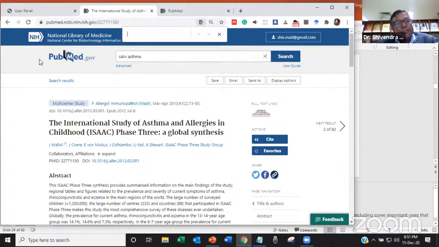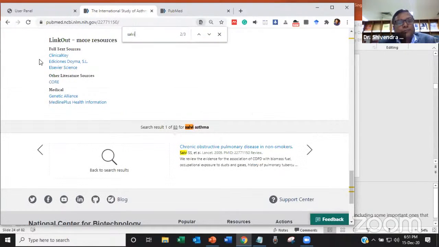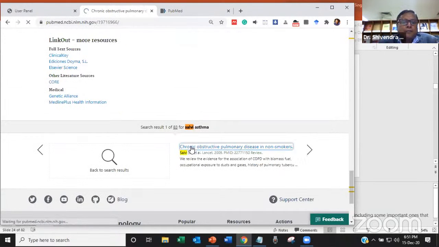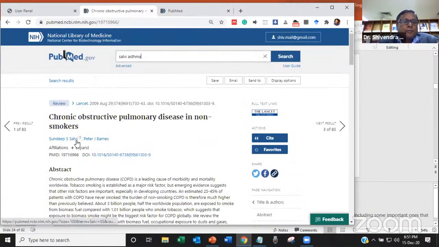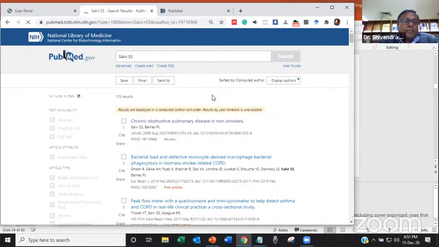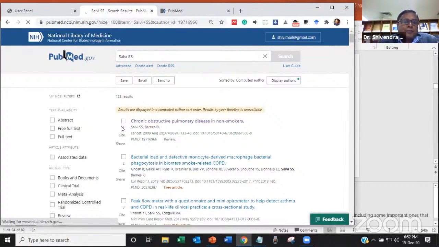They have mentioned it somewhere in the citation also. This is the article, by Sandeep Salvi. If you want all the articles by Salvi, you can just click here. So there is no issue: these are the articles available for that particular author.